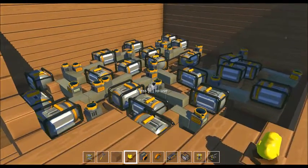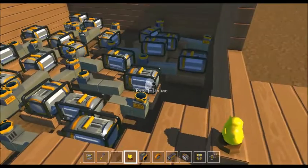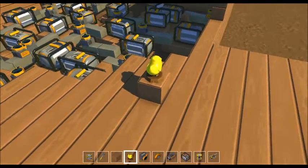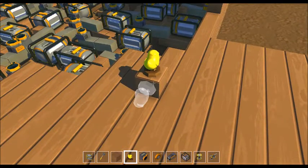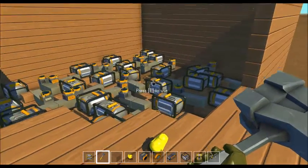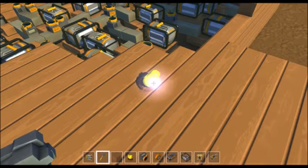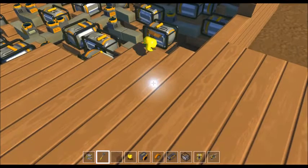There are some videos on YouTube where people set up like 1,000 mouse traps, and then they would throw a ping pong ball into the middle of the mouse traps, and all the mouse traps would go off. They'd set each other off, and they'd film it in slow motion, and it just looked really cool. So I wanted to do something similar to that in Scrap Mechanic, and so this is my attempt at that.